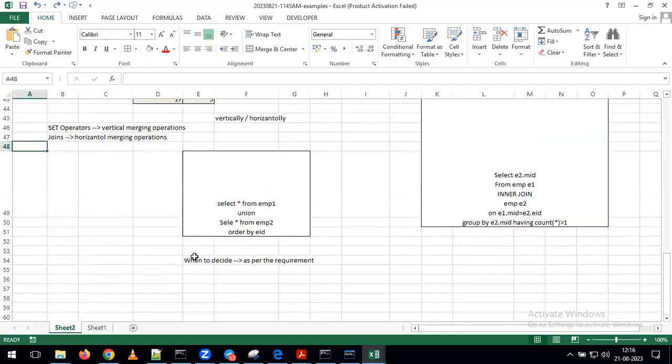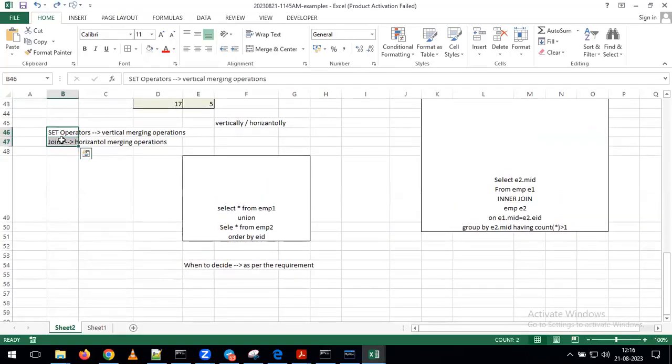Are any other people having the same confusion between the set operators and joins? If multiple people are having the confusion, then we can discuss this topic. Otherwise, we can go for the next topic. So that means it is row level or column level? The set operators will go at the row level. Correct. The vertical matching is going to apply at the row level. Joins are going at the column level indirectly. That's not a straight answer, it's a kind of indirect answer.